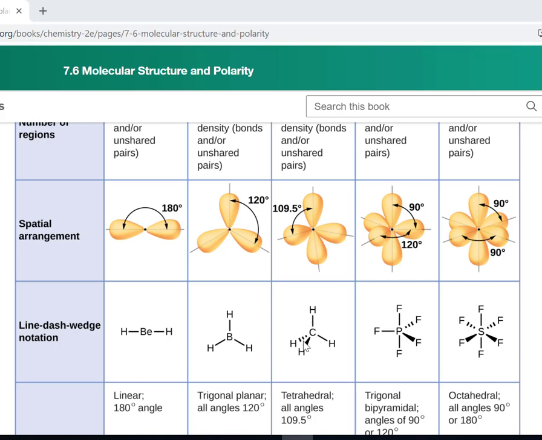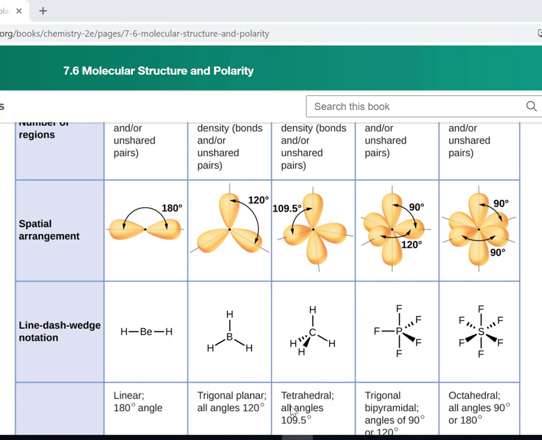And then we have these other ones that are not in the plane of the screen. So this one that has the wedge is indicating that this is sticking up towards you, sticking out of the screen towards you. And then this one that is indicated by a dash is indicating that it is sticking back behind the screen as if it's inside of the device. So the wedge dash notation is our way of indicating when something is 3-dimensional, how we can show that easily without becoming art majors.